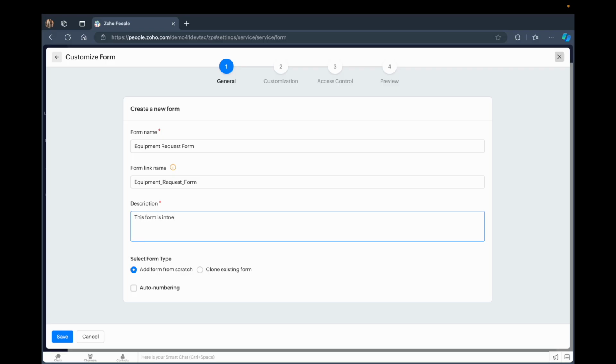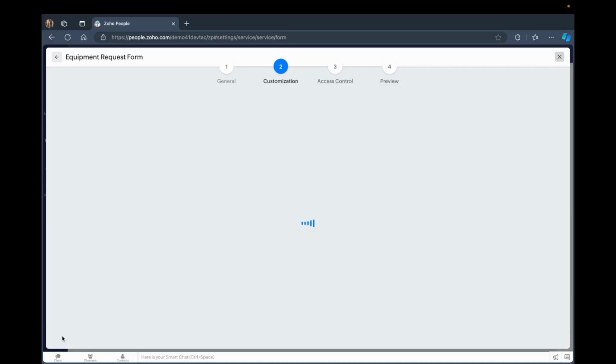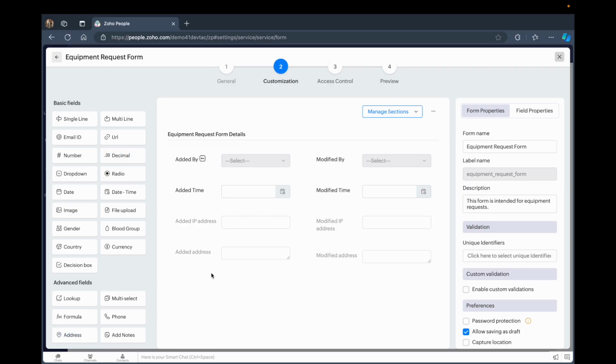This form is intended for equipment requests. So you can select a form type, if add form from scratch or clone existing form. So for this session, I'm just gonna select the add form from scratch. Then click save. You can manage sections from here.